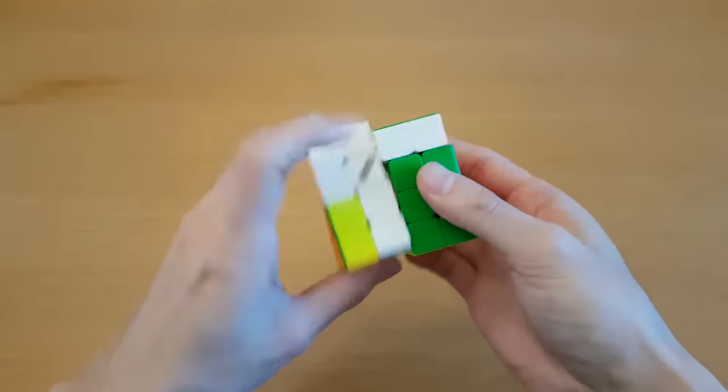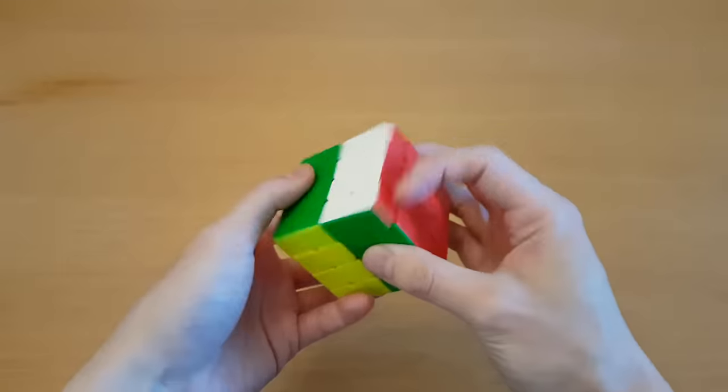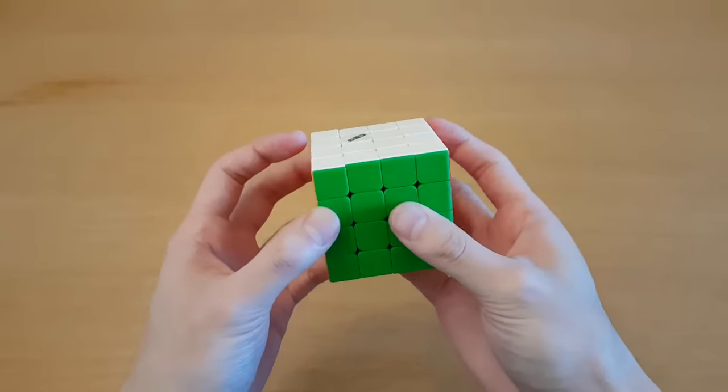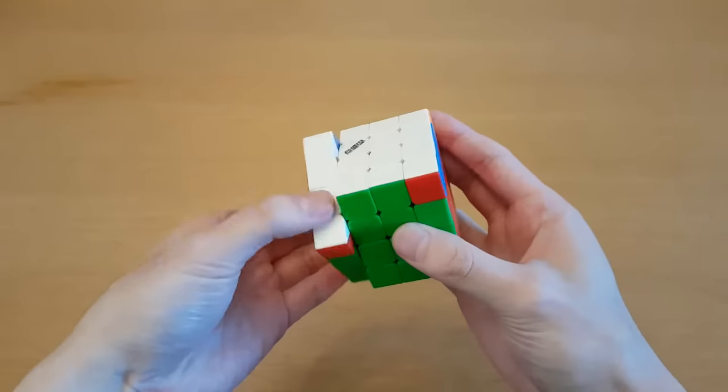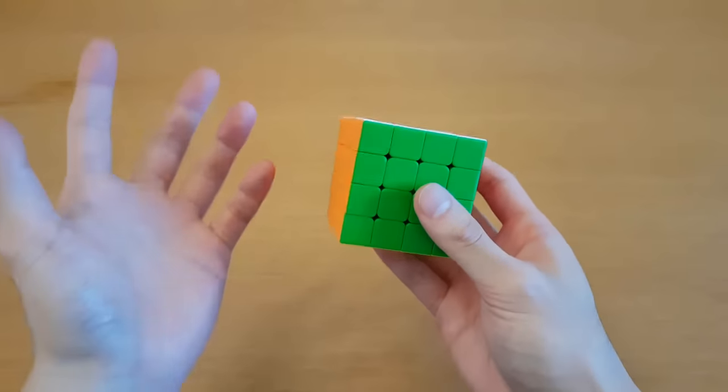The 4x4 feels a little bit similar, where especially if you turn two layers at once, you can feel the internal pieces getting caught on each other. If you turn the outer layers, it's mostly fine. And while it's not the best, it's not too bad for a 4x4, although I definitely wouldn't recommend this as the Meilong is much better.